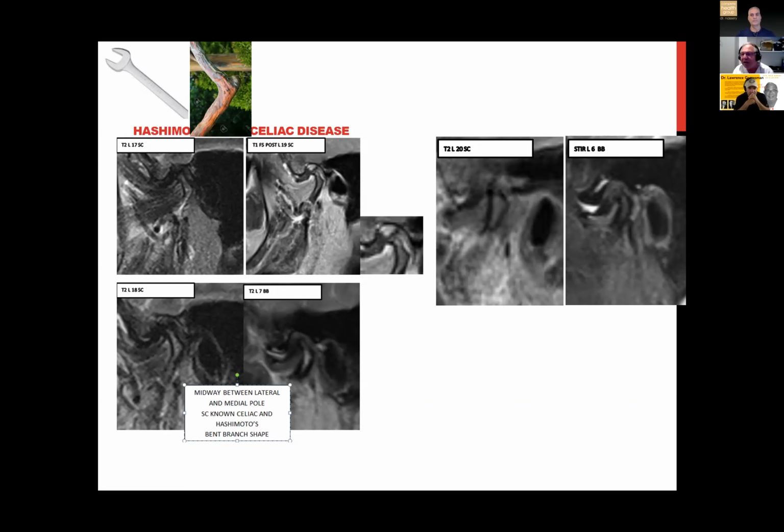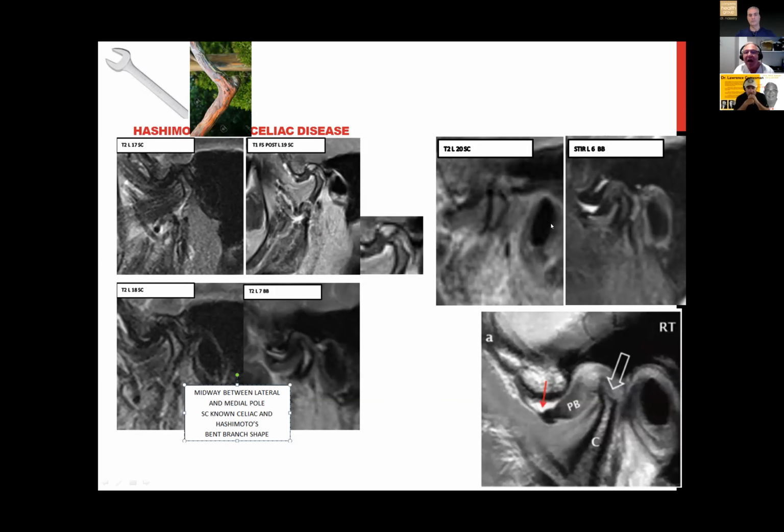But I was kind of surprised by this one. First off, when you look at a joint on an imaging study, it is so easy. Okay, they've got degenerative changes, and then you just roll on by. And you'll see the effusions and the soft tissue abnormalities, and you don't think about it. When you actually take a look at the form, it looks like this bent branch. And yes, at the ends over here, you'll see they have the U-shaped thing. Sometimes you have to come out to the lateral pole, but they're on the medial also.